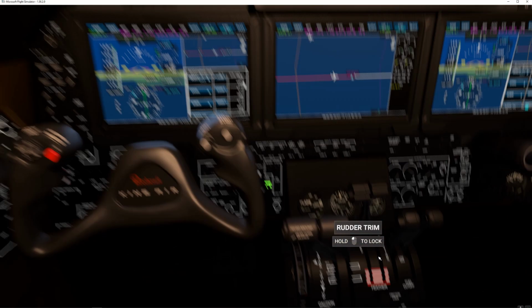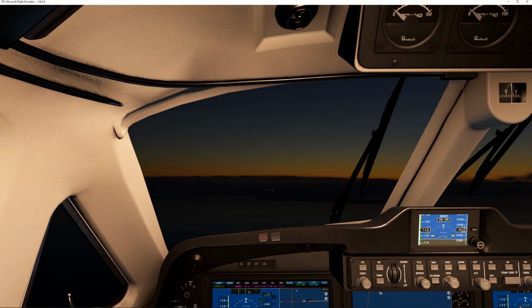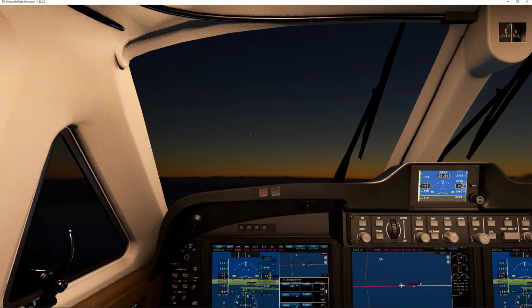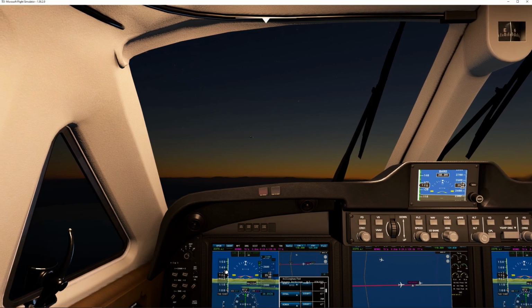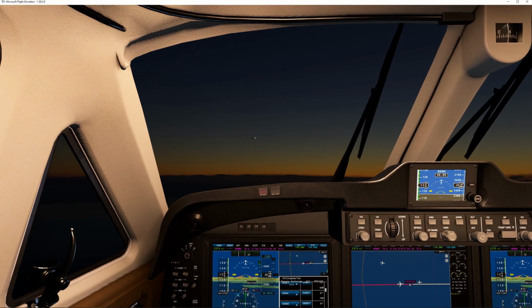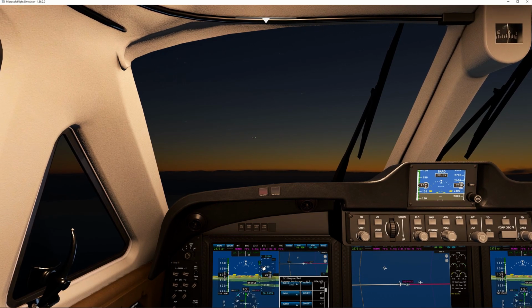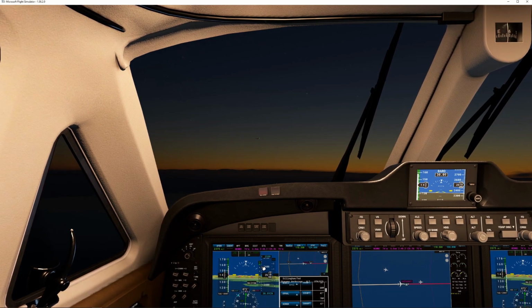Okay, we're lined up pretty good here. If you hit the space bar, you'll be able to see a little better. But bottom line is I want my speed to be up around 135 for approach. So don't let your speed get too low. This diamond's going to start dropping soon. And then we'll start descending.